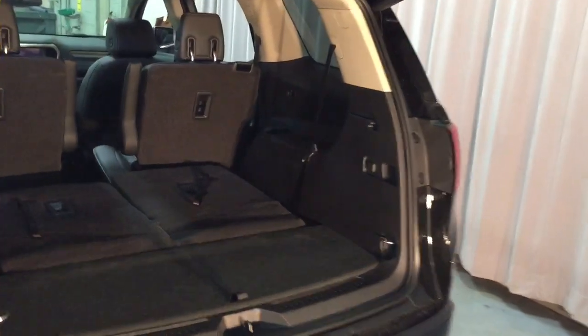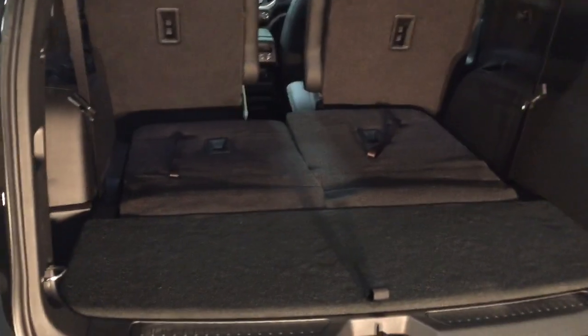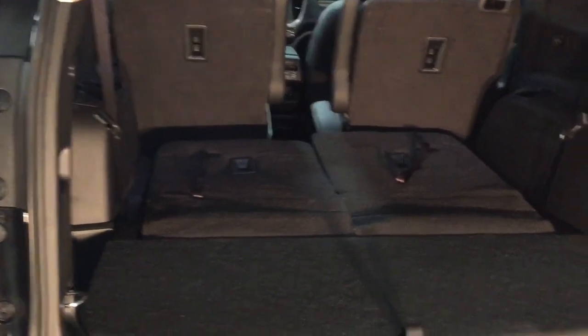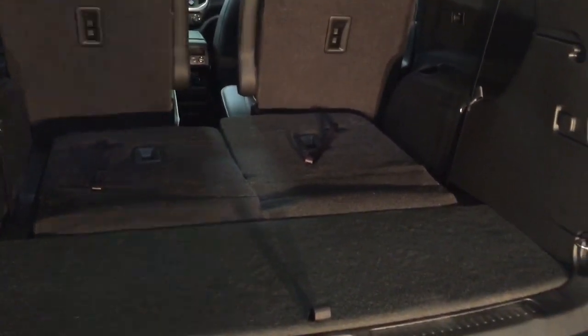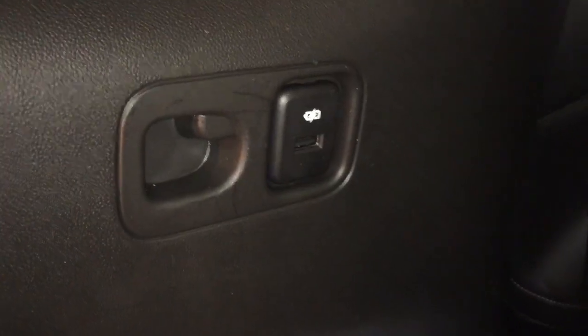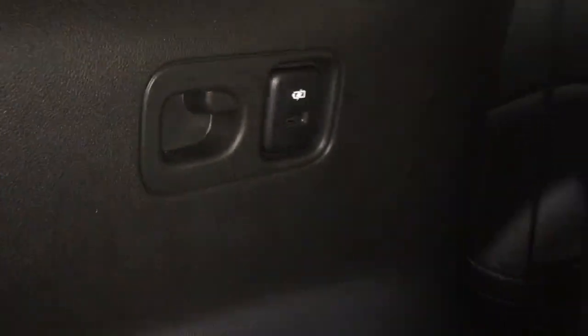Wide berth inside, you can see. You've got the third row seating down right now to give you an idea of how much cargo you've got with that third row seating down, plus to demonstrate how easy it is to put that third row seating up and down once again. We have cargo hook tie downs located on both sides and a 12-volt adapter here on the right. And you have inside for connectivity for third row passengers, USB on the left-hand side. You also have storage space on both sides. So here's a look at it with the third row seating down.